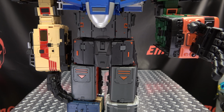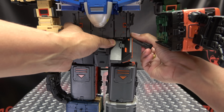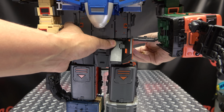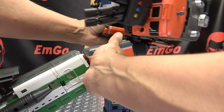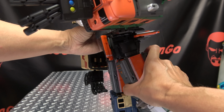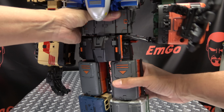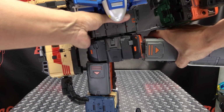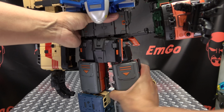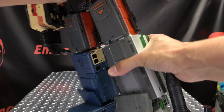As far as the legs go, continue to move on down. You can move these skirt pieces here to get out of the way. Move it all out of the way. Legs, again, they're beefy. Oh, but you can get forward about that far. Back, about that far. Outward, can you do the full splits? Who knows? Yeah, you can. You can do the full splits, pretty much. You get thigh rotation there. You get 90 degrees of bend at the knee.